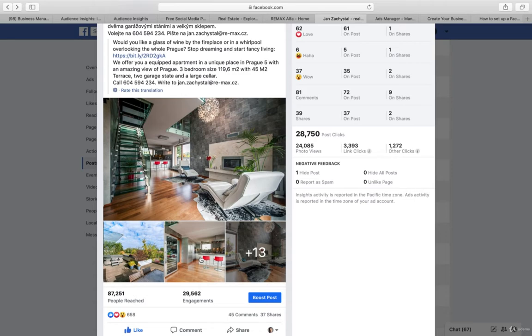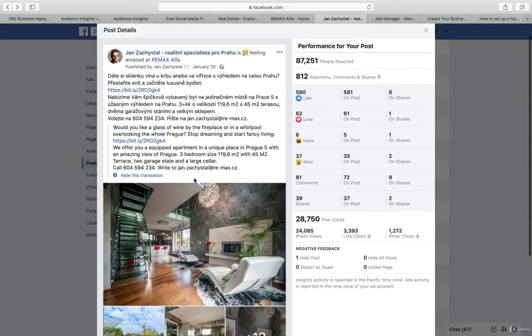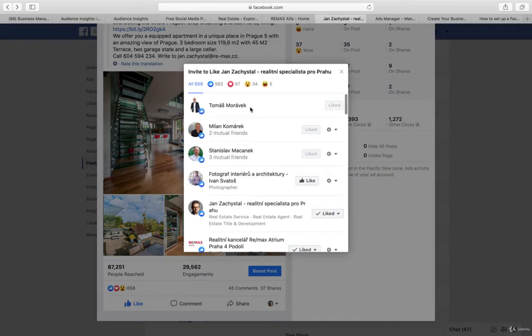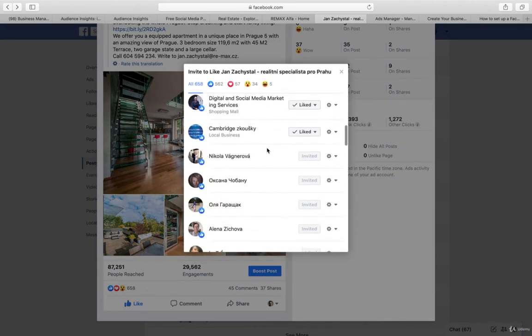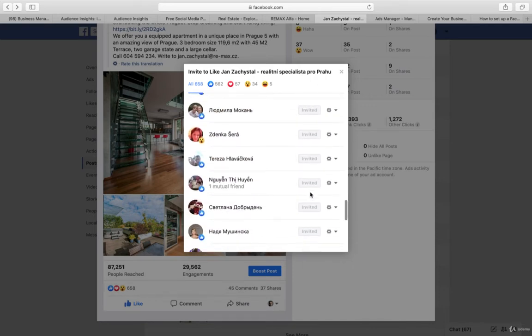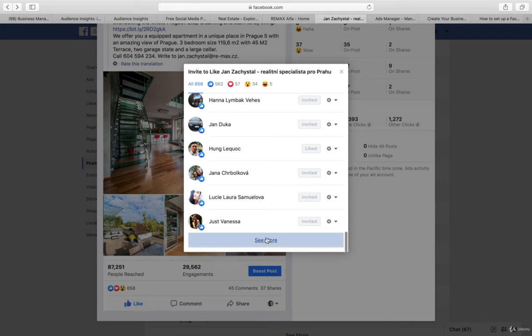So this is the beginning of everything we will be trying to do: to engage. And then of course, if we can engage, as you can see, we can also invite people. When we invite them, this way we build a page.